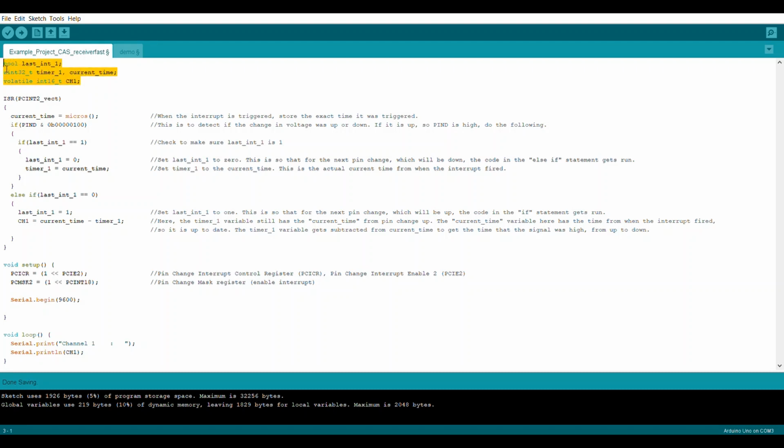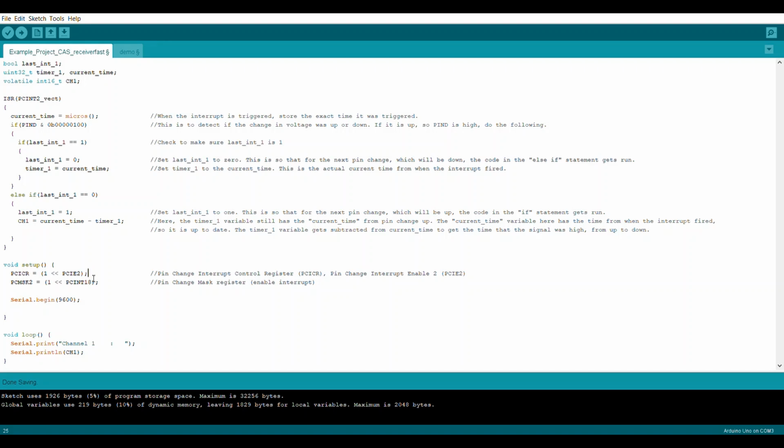And in the setup, you notice we're using the pin change interrupt control register, and we're enabling pin change interrupt enable 2. This basically enables an interrupt for an entire bank of pins, 8 pins.